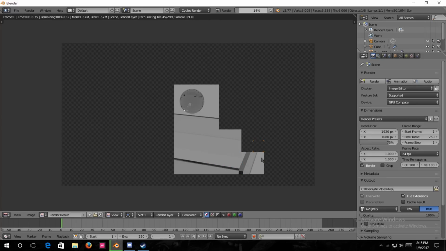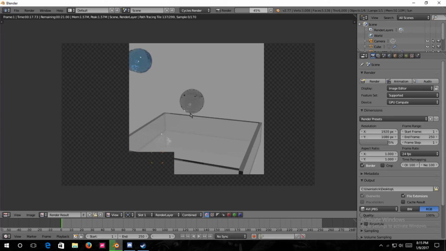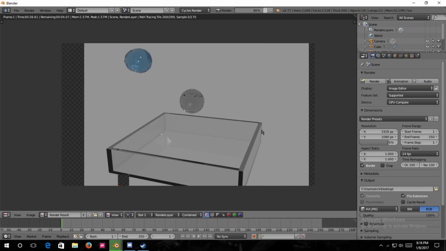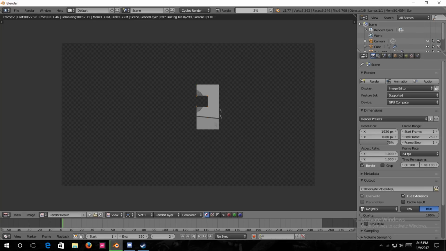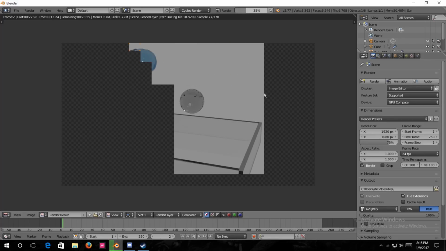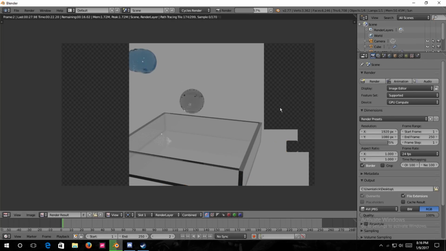I only have one little square moving around on here, but that is because I'm using GPU compute and not CPU. If I was using CPU, I'd have 8 moving around, but it would not actually be loading as fast as this one square would. So it would actually take a longer time to do with my CPU, and I would not be able to use my CPU while doing it. But this is about it. I'll come back when this is finished, and I'll show you the final product. And this will probably take a couple hours. So it'll probably be tomorrow for me and like a second for you guys. So I'll see you then.